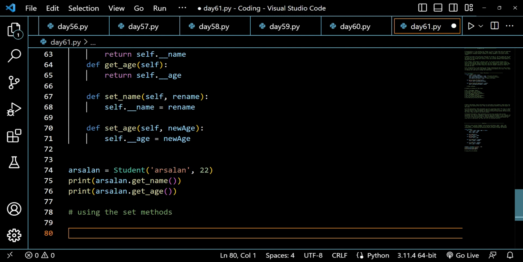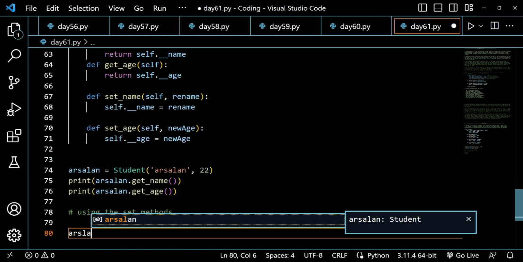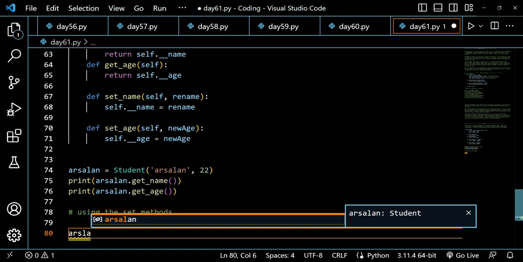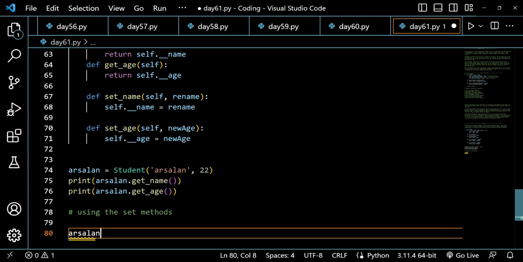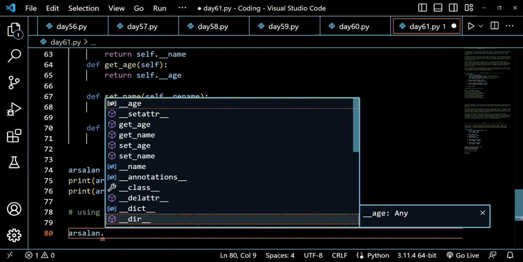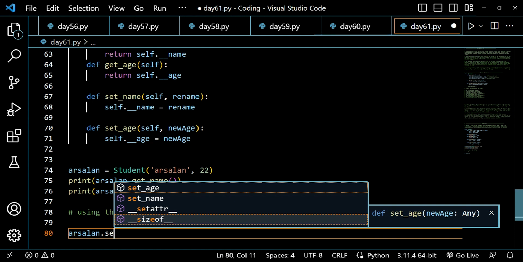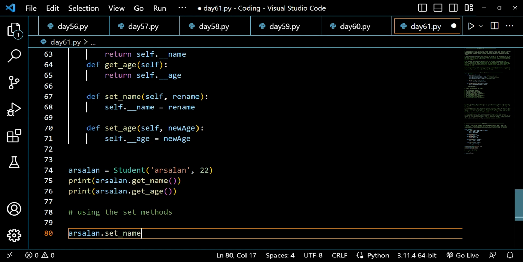So what I can do here is Arsalan dot, it is my object here, right? So Arsalan dot, the name of the method is set name. So if I want to rename my name, I can just write dot set name, and then I can just pass the name.